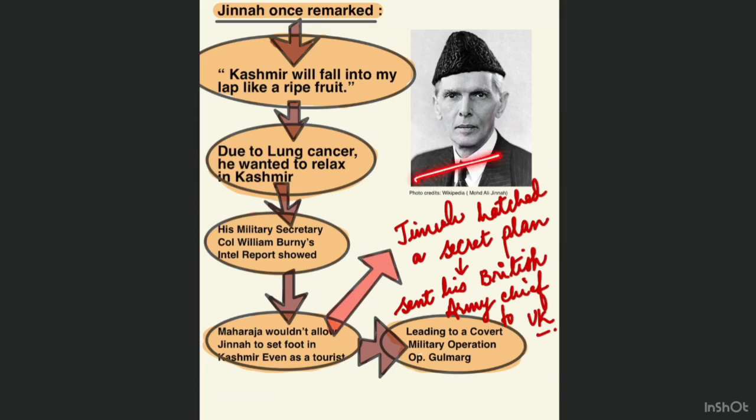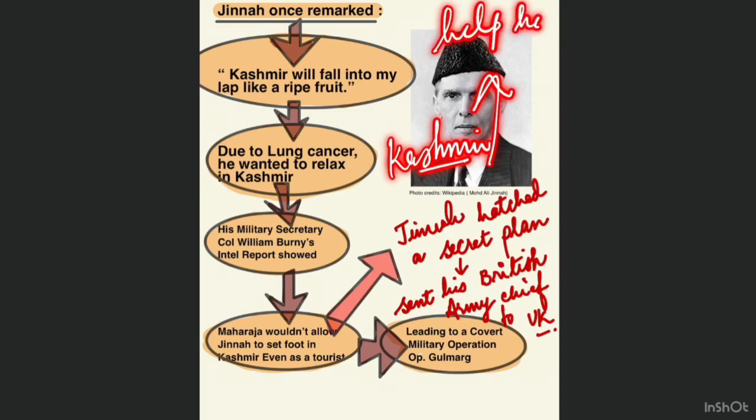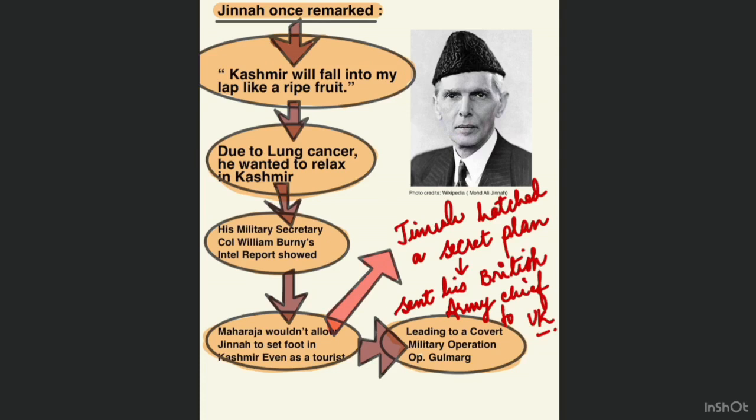In this context, it is important to mention that Muhammad Ali Jinnah was suffering from a lung problem at that time. Probably it could have been lung cancer. He wanted to spend a few days in Kashmir, thinking it may help his medical condition and he could recover from his disease. So he sent his military secretary at that time, Colonel William Burney, to Maharaja, asking him to make arrangements for his stay in Kashmir.